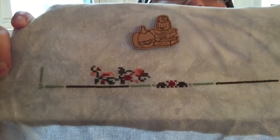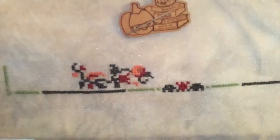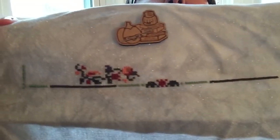So I'll show you. I have that border there and these flowers here done. And then I have the needle minder from Frosted Pumpkin for the stitch along. So it's pretty good. I'm going to probably work on it today after I'm done recording this. I usually don't keep up very well with the sales because I get distracted or get started doing other things. So I don't know if I'm going to keep up with this because it's a lot of border that came out. But I like it so far, and it was stitching up pretty quick, so hopefully I'll work on that.